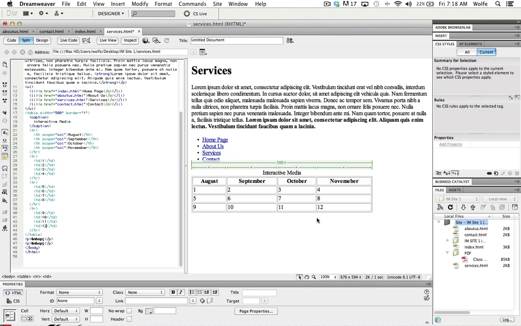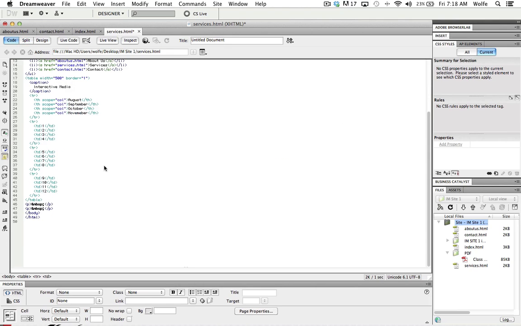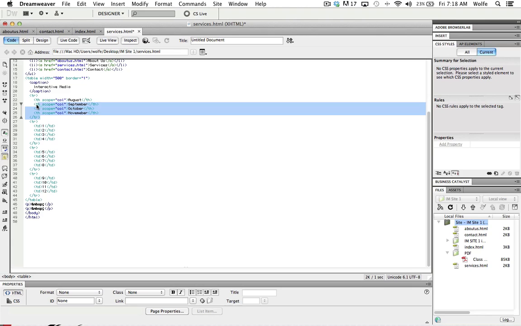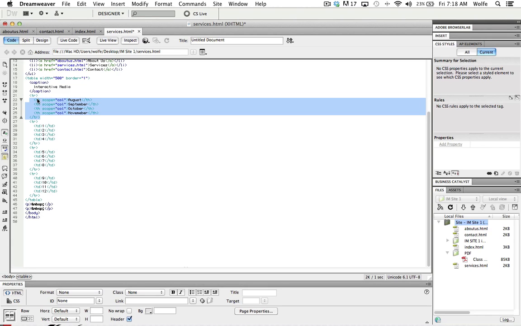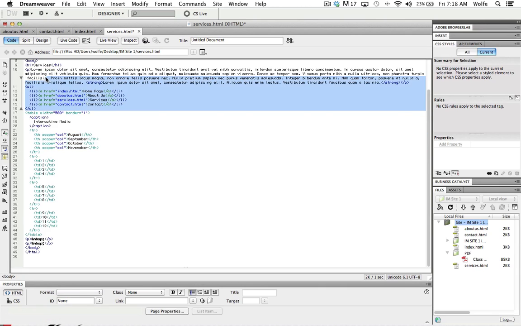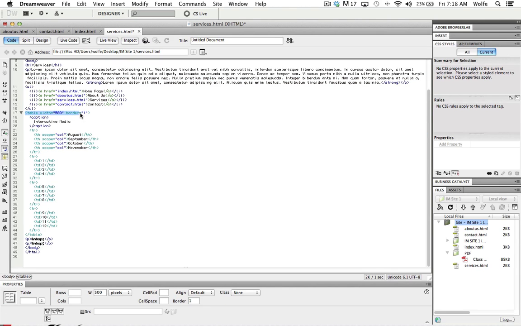Now, we can change these in the future using some code, but I'm not a real big fan of tables, and I'm not a real big fan of using them in general. But if you look at the code view here, notice how the first row is th scope. We start off with table width of 500, border of 1, and you can go in here and change that. You could change that to 300 or a border of 10 or whatnot.